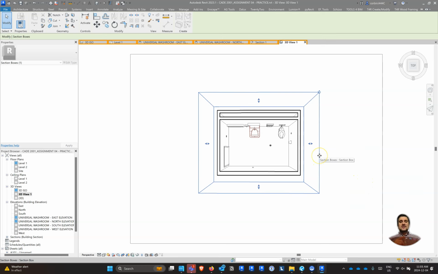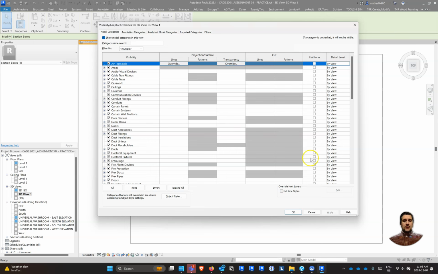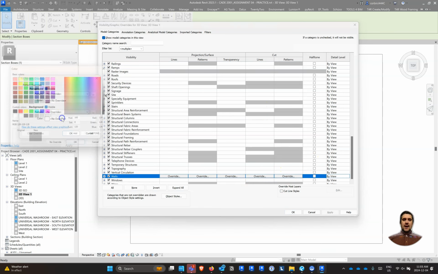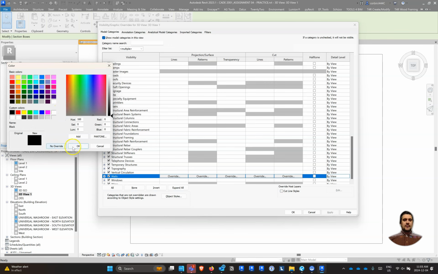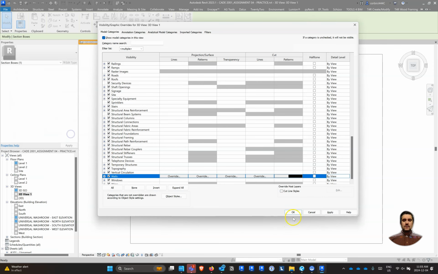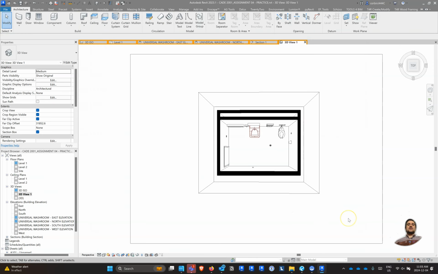And the other actually nice thing about this is we can go to VG here, and we can go to our walls, and we can add a poche in. So we can go background color, solid black, and make that a solid fill. And it actually makes this view a little bit nicer too, because when we cut with the section box, those poches kind of help define the room, and we know that we're looking down into that space. So hopefully that helps.